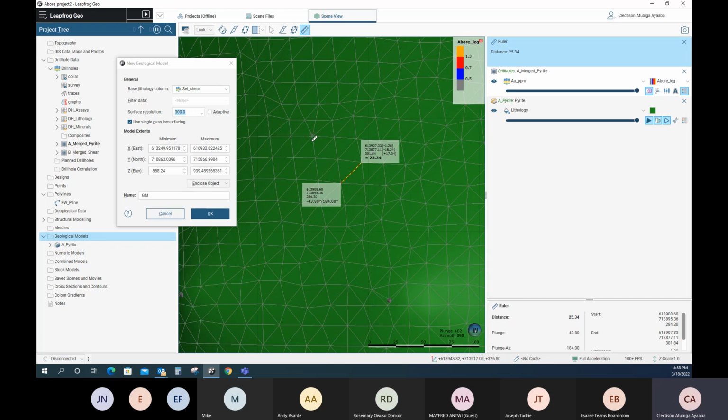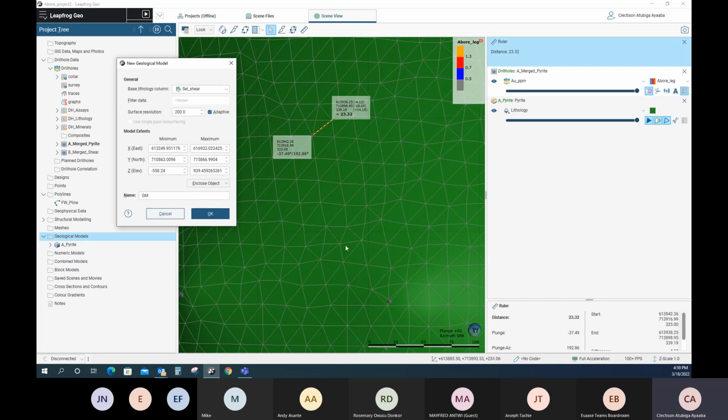Adaptive is wherever it's too close or it has an edge or there's a curve and it needs to form a smaller one, it will form. So it is flexible. That is why the adaptive is always selected. So at a place that's curved or at a place that the drill holes are too intense, if it needs a smaller resolution, it will adjust itself and give us a smaller resolution. So I'm going to give this one 20, and I click adaptive.